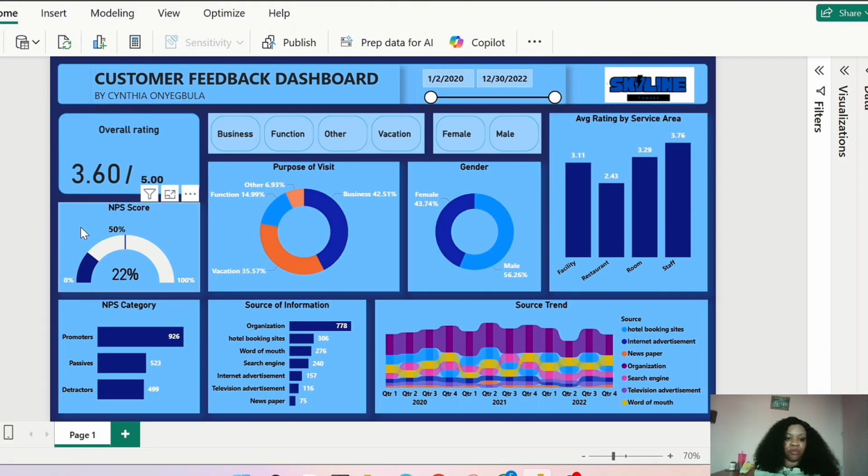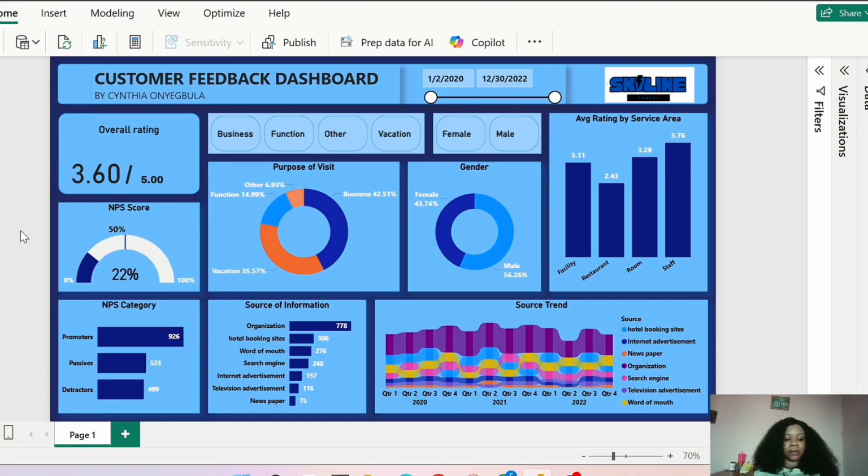We'll first have to look at the net promoter score. Now, the NPS score currently sits at 22. And from what you can see here, our target NPS score is 50%. We're not even up to our target. We're not even up to half our target. And normally, this score is not exactly bad, but it's just decent.